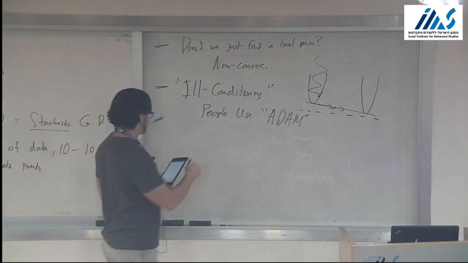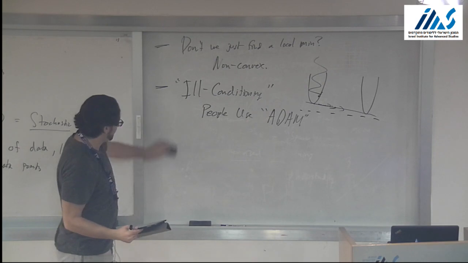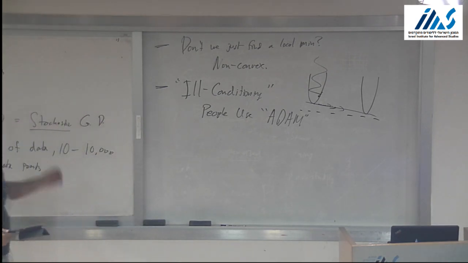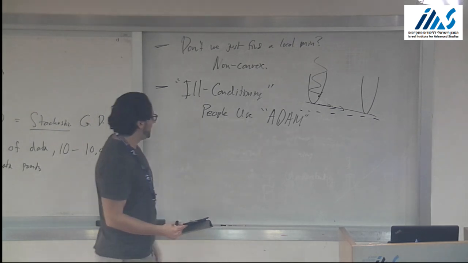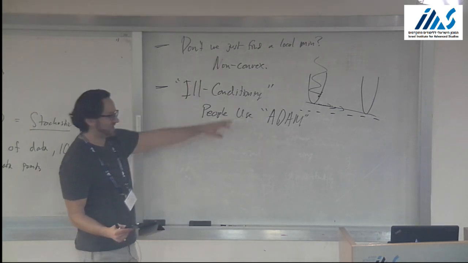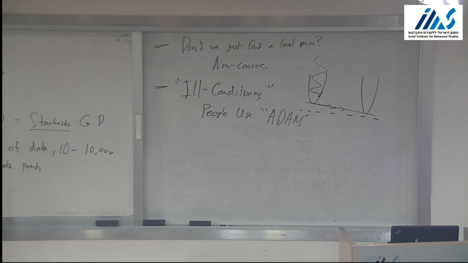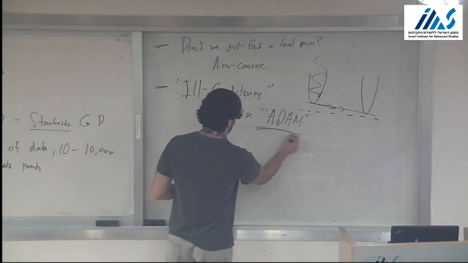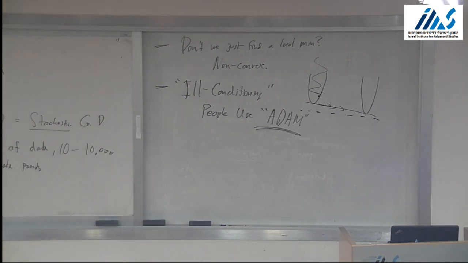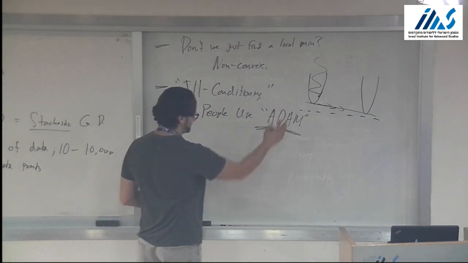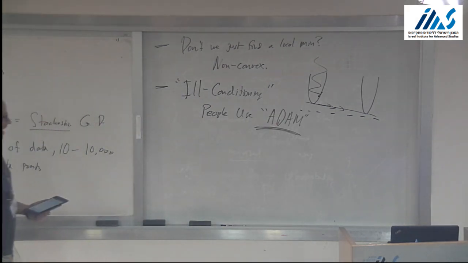Again, ATOM is some sort of meaningless acronym. I don't even remember what it's supposed to stand for. So people use some other algorithm called ATOM, which in some sense is supposed to help with ill conditioning. In practice, it helps a lot. So if you're going to actually ever do anything with machine learning, I highly recommend you use this algorithm. I'll tell you what it is in one of the next two lectures.